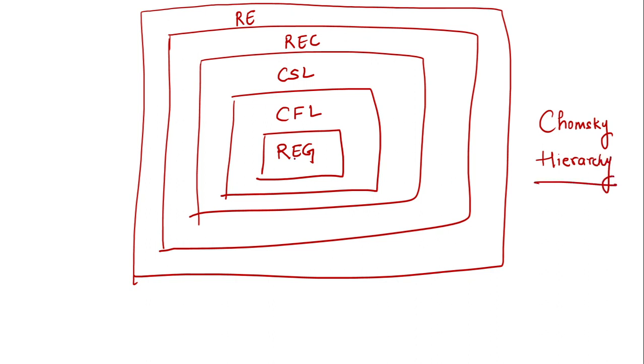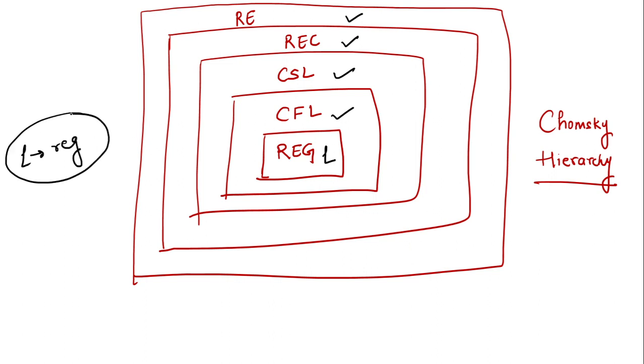And this is what you have to know, ki suppose there is a language, let's say L. Okay, so if your language L is regular, then you have to keep in mind that it will be CFL, it will be CSL, it will be recursive, it will be recursive enumerable, correct. Obviously regular is a subset of these languages, so koi bhi language, if it is a regular language, it will definitely be context free, context sensitive, recursive and recursively enumerable. But if any language, let's say L1, is recursive enumerable, it will only be recursive enumerable. Basic thing hai, I hope everybody is aware about it. Okay, so let's start with the question.